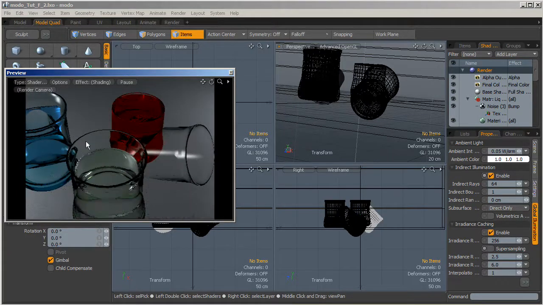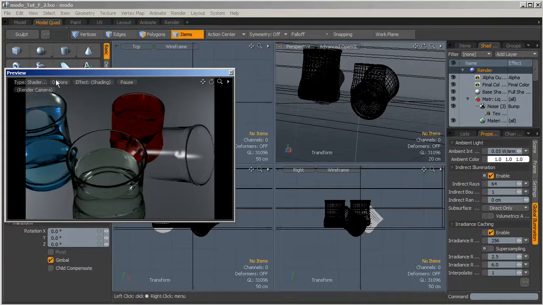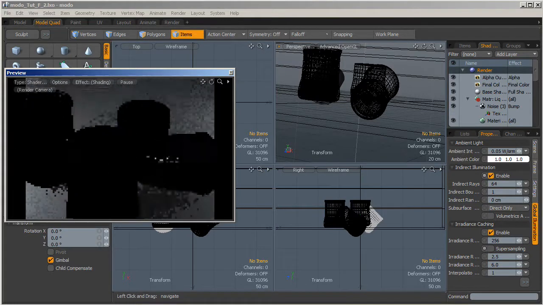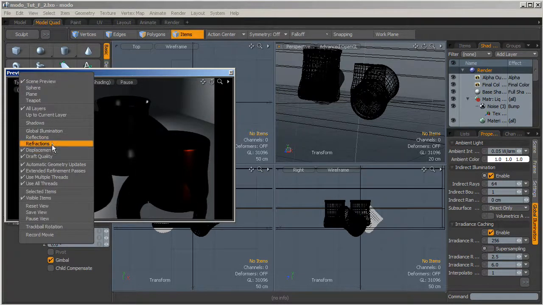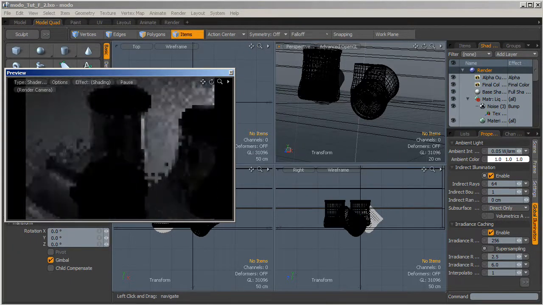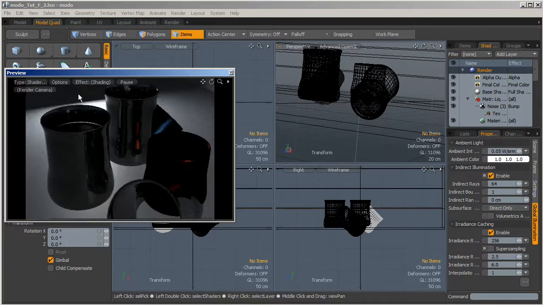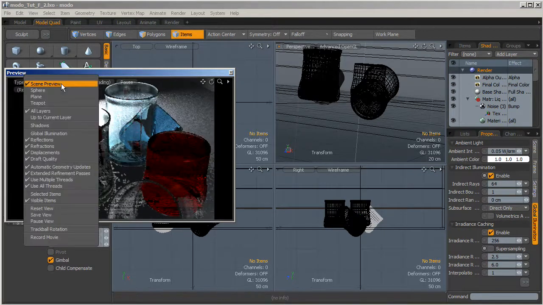So you see we have no more reflection inside the scene. And we can remove also the refraction, and you see that now we have nothing more, so we can decide to add again the reflection. So you see we have reflection, but we have no refraction inside the preview viewport. Let's go back to refraction.